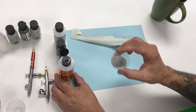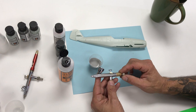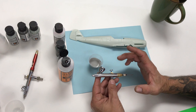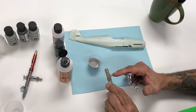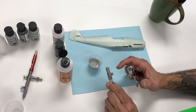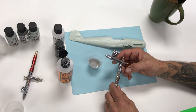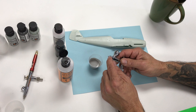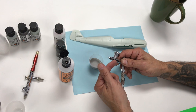The thinner is what activates our primer and makes it work the way it does. Next we're going to take our Harder Steenbeck Evolution with a 0.2. We know people have all sorts of different airbrushes — it doesn't matter what kind you have. You can use 0.3, 0.35, 0.4; it really doesn't matter. We like to use a MAC valve — micro air control valve — so we can adjust our air pressure at the hose. We set our compressor to about 20 PSI and crack the valve open, typically spraying between 10 and 15 PSI. Mission Models paints and primers are designed to spray at lower PSI. We like to remove the crown cap, because paint can build up inside and eventually the air can start throwing droplets out onto your model.